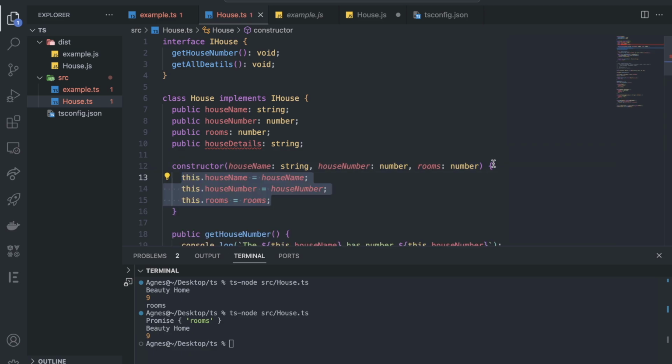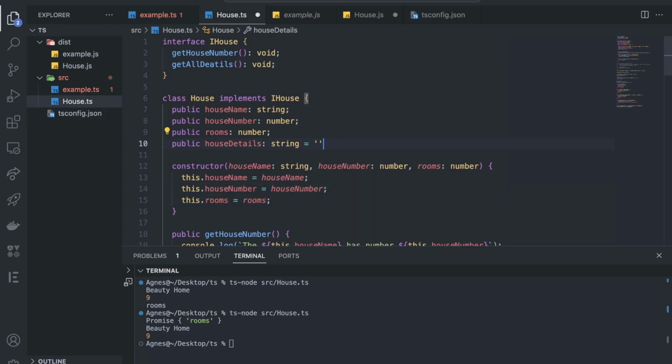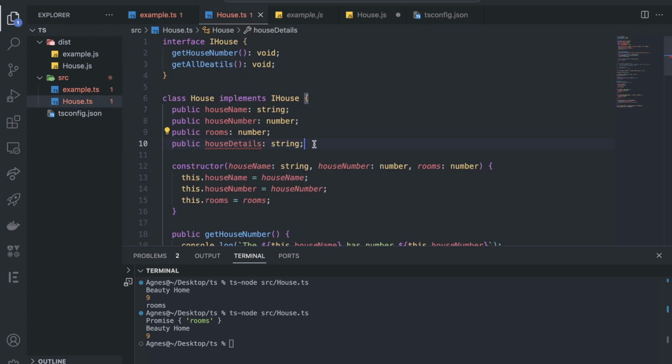So let's undo this and leave this here. So for us to get away with this, we need to either initialize this to an empty string or to any initial string we want, or do the same as we did to all other properties. So if you set this to false, let's set this to false. Okay, and now come back to this and remove this. This is not going to give us any issue, but it is a very good practice to always set these strict modes to true. And finally, the last one we are going to look at, now we have this error. So let's initialize this as an empty string.